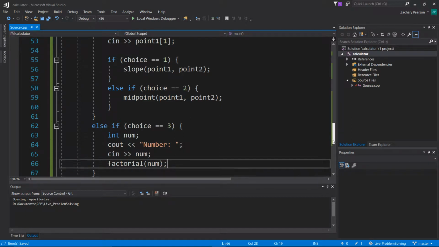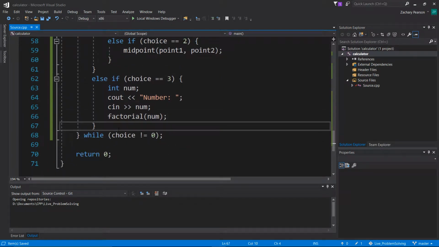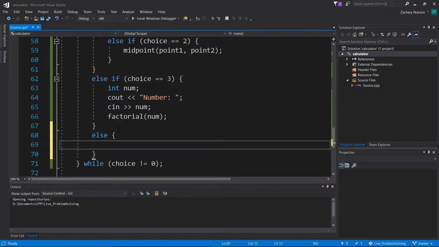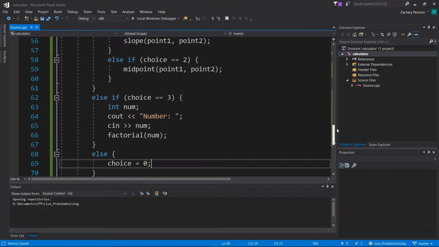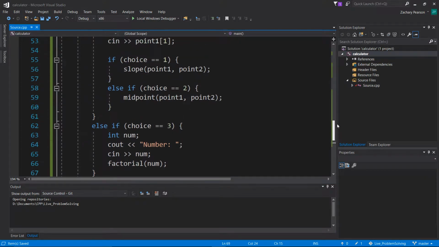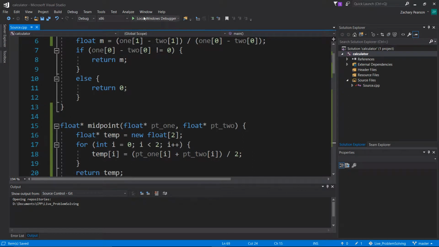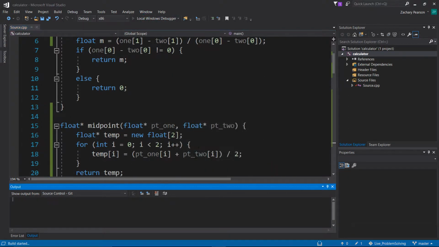All right, so that's good, and then we just have to make the case for if they enter anything other than what we specified. Else choice equals 0, because we want them to just exit the loop. Yeah, so if we run this, it should work out pretty well. Let's try it. Yeah, let's build it.